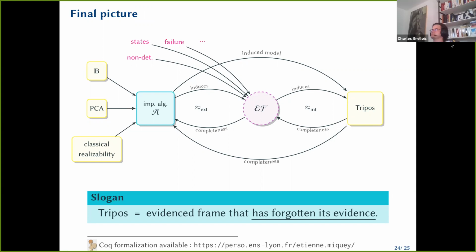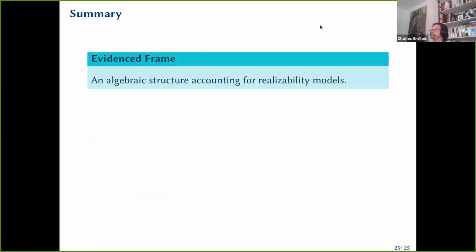Thank you, Paul. So we have two questions in the chat. The first one is by Gabriel. Naive question: I understand that it's not clear how to add effects to implicative algebras, but could you use the completeness result to transpose your respectful EF into an implicative algebra and see what you get?